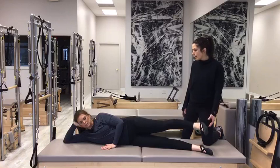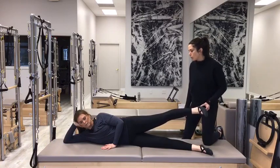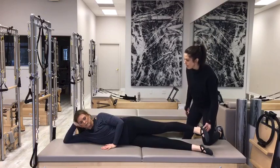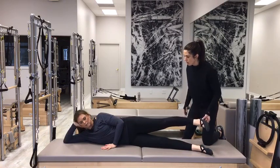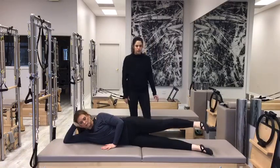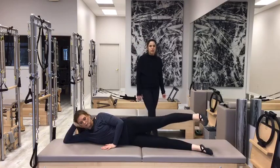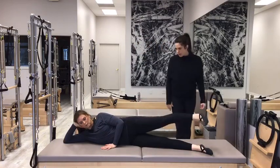And lower back down. We're going to lift back up to the top and hold. All right. Now lower down about half. Try to find a quiver in the left glute to lift right back up. Lower half. Contract left obliques. Contract left glute. Lift. Lower. Slowly lift. Lower. Left obliques. Lift.